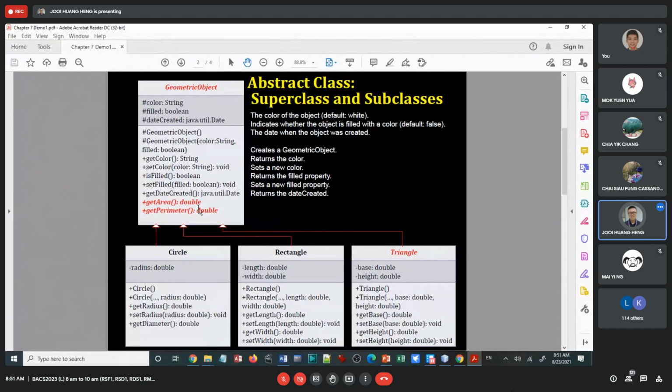Okay, why is it abstract? Just as I mentioned earlier, an abstract method means a method without a body. So it's very good to demo here. I know my subclass has this method, but the formula cannot be defined here. Therefore, the actual implementation must be in the child class. Another meaning is if I put the method here, then all my subclasses must have this method. Must have. You cannot skip. So it's like double checking.